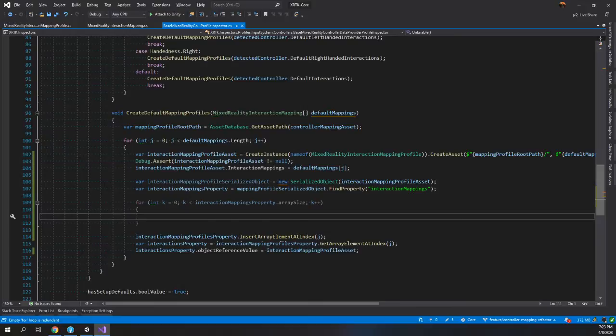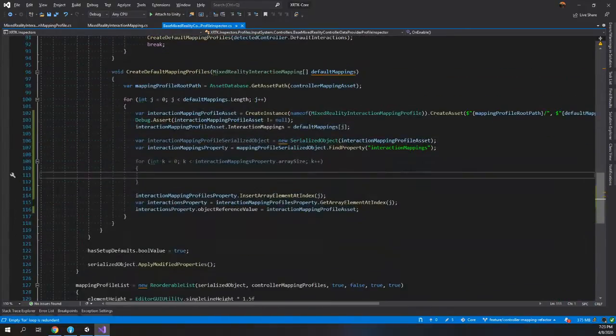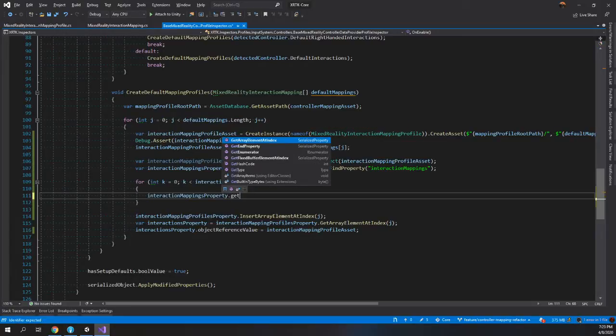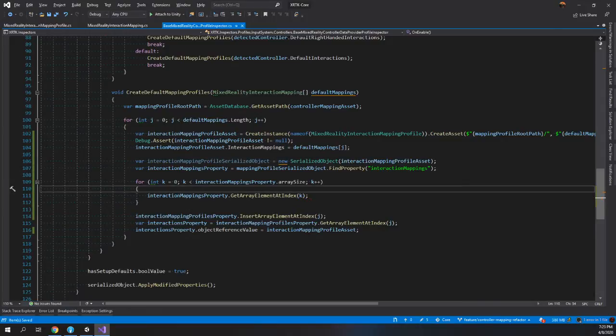It's getting kind of confusing because our nested methods here have a lot of similar names, but I think it's important to keep track of that so we don't get too confused. Okay, so we're going to get element at index k, and that'll be our specific mapping, right?